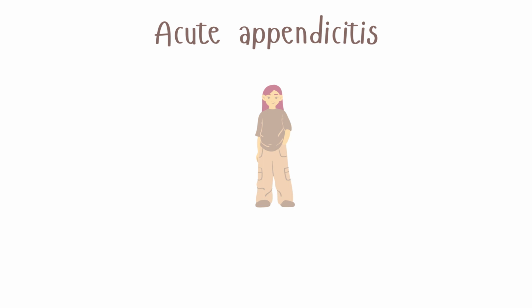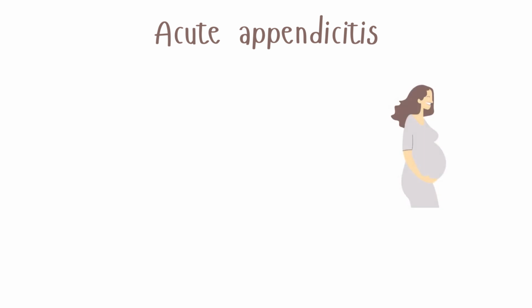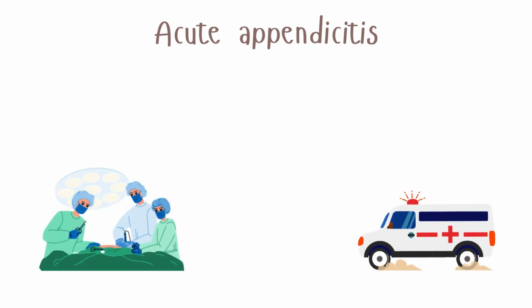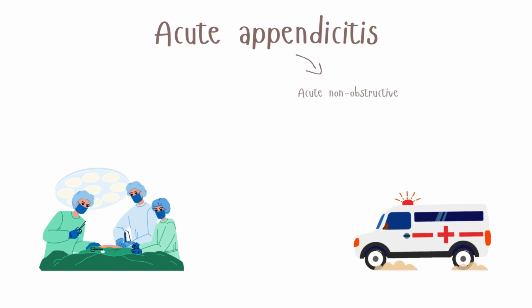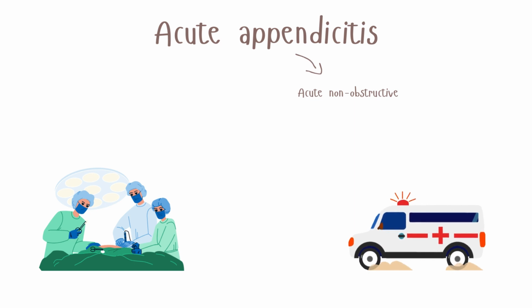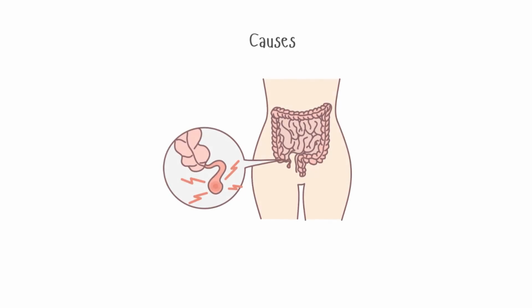Acute appendicitis is rare in infants and is common in childhood and early 20s. It is the most common extrauterine acute abdominal condition in pregnancy and the most common abdominal surgical emergency. The two clinical syndromes of acute appendicitis can be observed, which are acute non-obstructive appendicitis and acute obstructive appendicitis. If we want to find the cause of appendicitis, there is no unifying hypothesis.